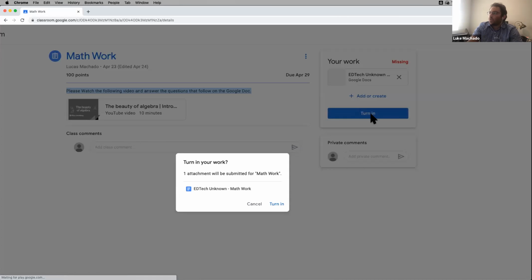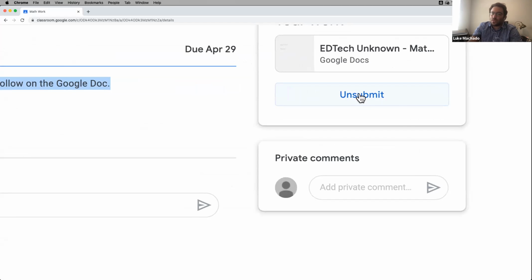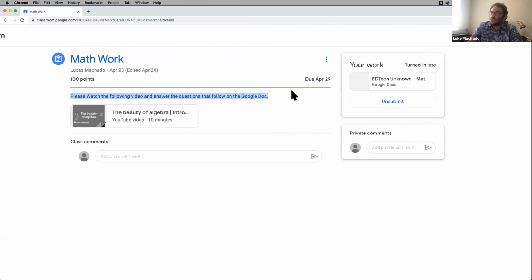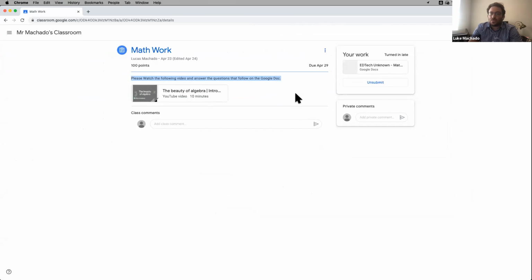When I turn in work, it says, "Are you sure you want to turn in this work?" Yes. And turn in changes to unsubmit, which will unsubmit it and take it back to me. So now the work is set for the teacher to look at, and they can return it to me and ask me to continue working on it, or they can say, "Great job, this assignment is complete," and return it to me.